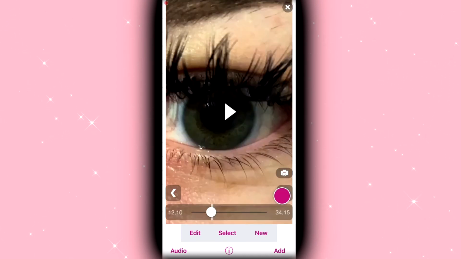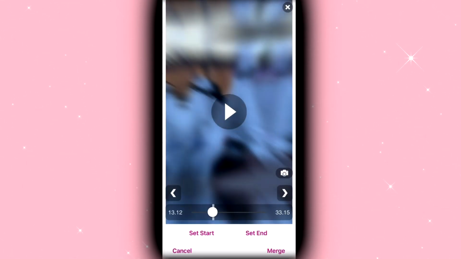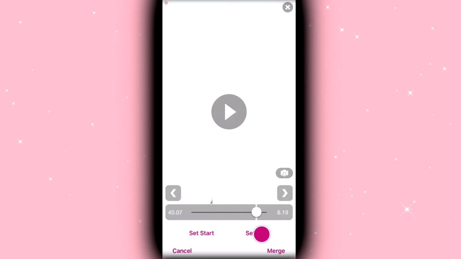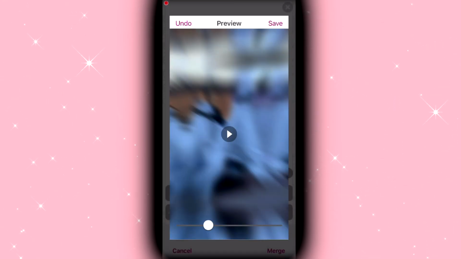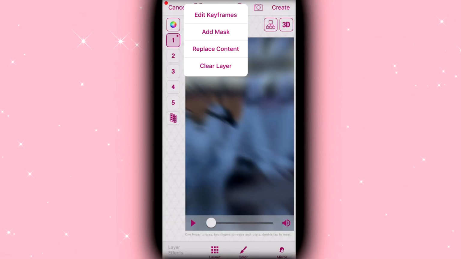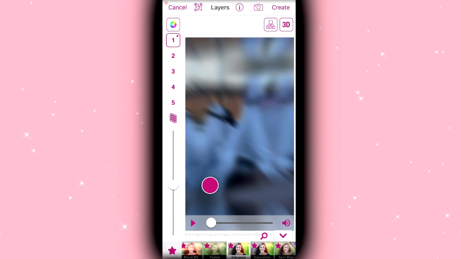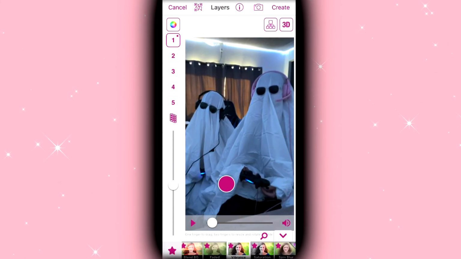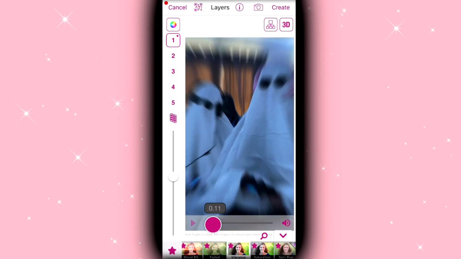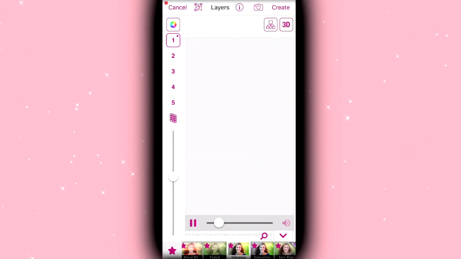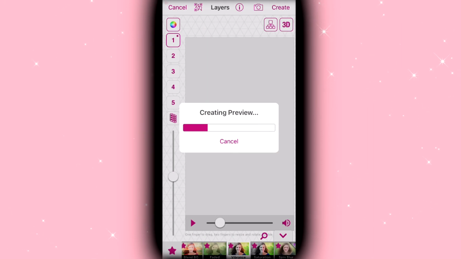Okay guys, so this is kind of the last step. You're going to merge all your scenes after the eyeball and before the second eyeball. Merge them together. You're going to go to new, multi-layer, and then turn the vibrance up a little bit to give it more color. And you're going to do the same thing with your eyeball ones. So after that, you're pretty much done.